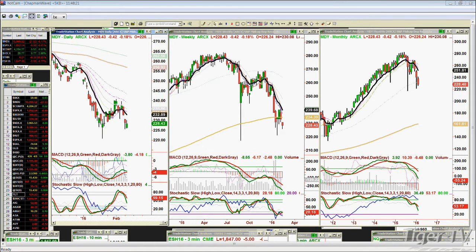Oh, I see what you're looking at. You're looking at the potential for a deeper decline: the IWM to now slow down a little bit its decline, and the MDY start to accelerate its decline. I like that idea. Although on the other hand, you've got to say, wait a minute, MDY has been stronger. It hasn't broken down yet.